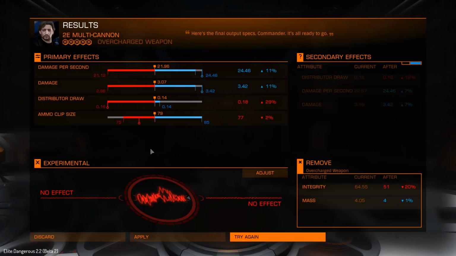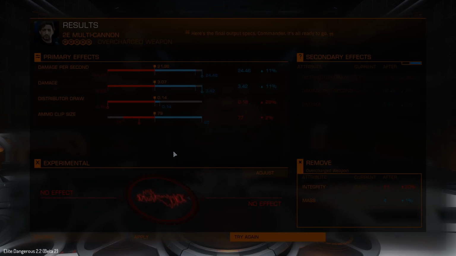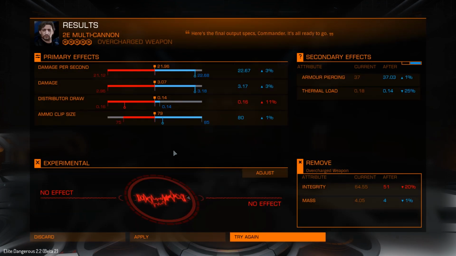Wow. The distributor draw is really bad though, but the damage is very, very good. But I'm not going to take it, because I think you can do that again and give me a better distributor draw. Well, you sort of did. It's only gone down by 0.02. Armor piercing is up, thermal load is better.